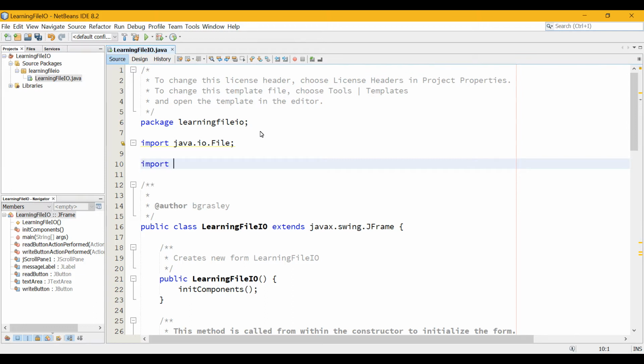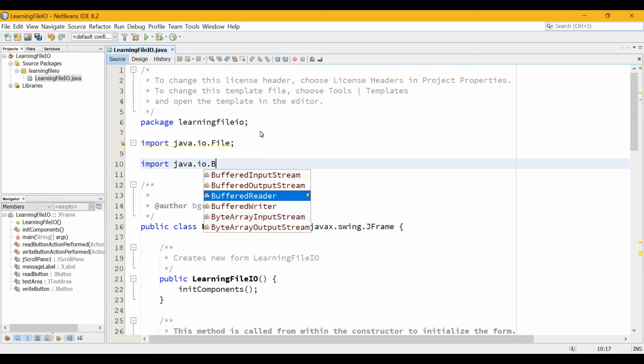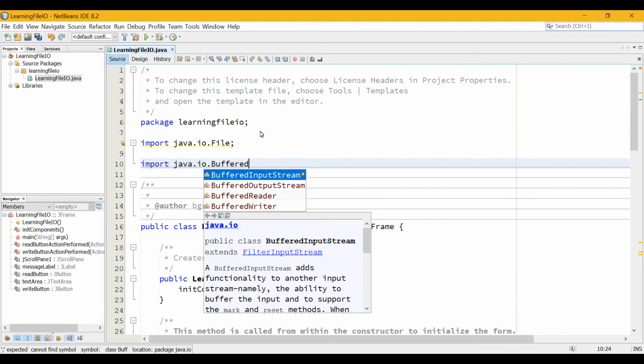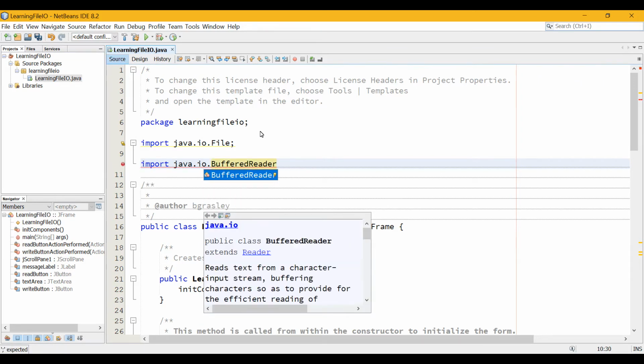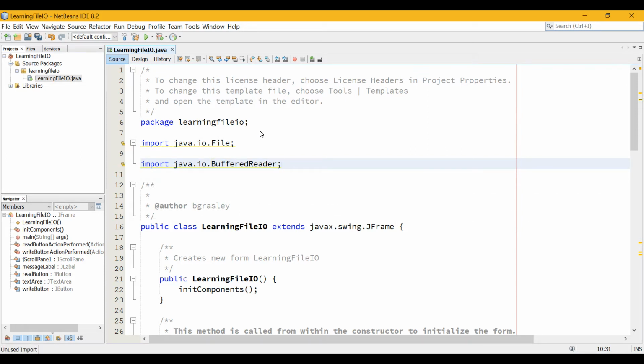And so we're going to import java.io.BufferedReader, which is a good one for reading. It lets you read in like one line at a time, for example. There are lots of other types of readers, like to read a stream and so on. I'm just going to show you BufferedReader because it's pretty easy. But BufferedReader can't take a file directly as a parameter, so we actually need a FileReader as well. So we're going to need those three in order to be able to read files.